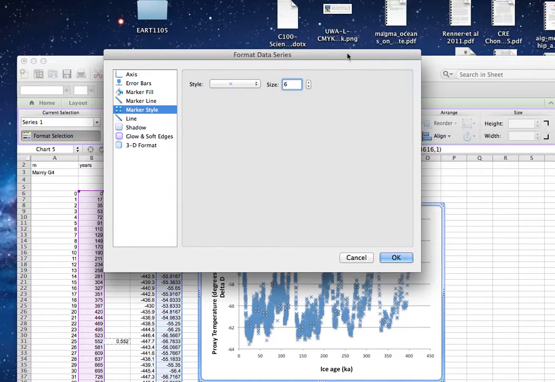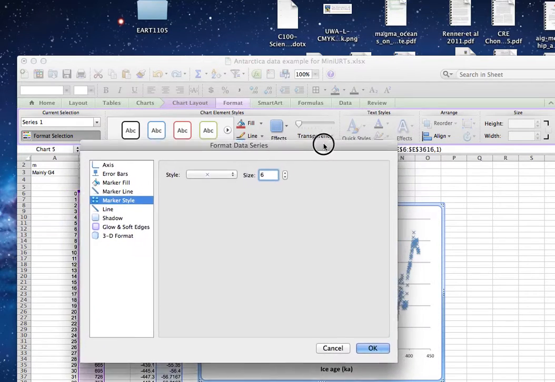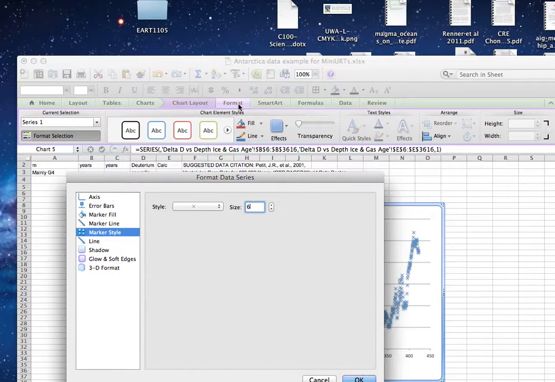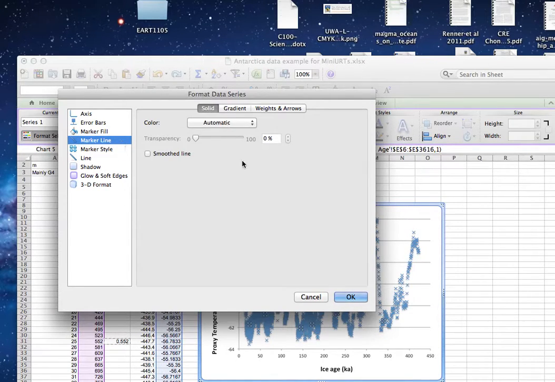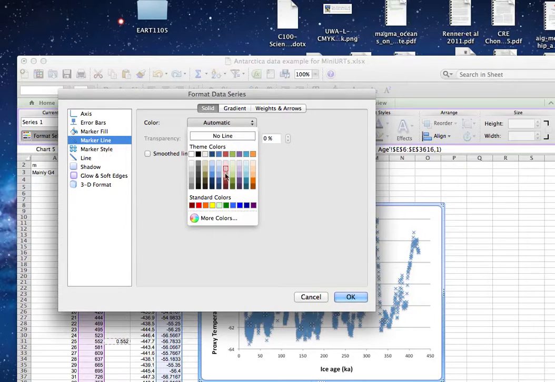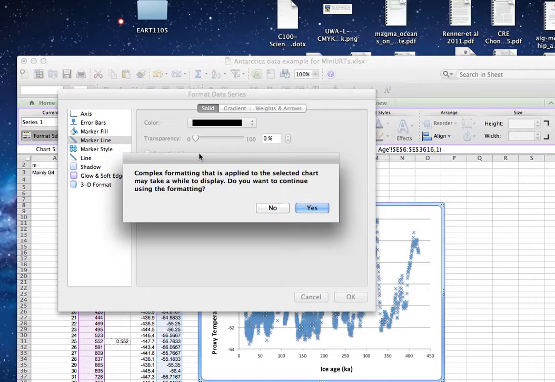Okay, so just to recap, I got into that by going to chart format. It shows the current series, which is, we've only got one series, the 2 columns, an X and a Y, one Y axis, and I clicked on format selection and I went down to marker style, but play with all this, you know. At the moment it's pale blue, so I'm going to go for marker line and say the colour is always auto, and say that I think, to be honest, I'm going to have black. Right. Woo!